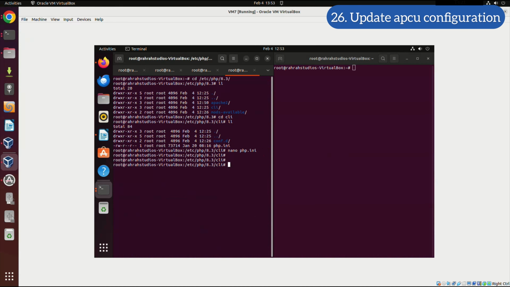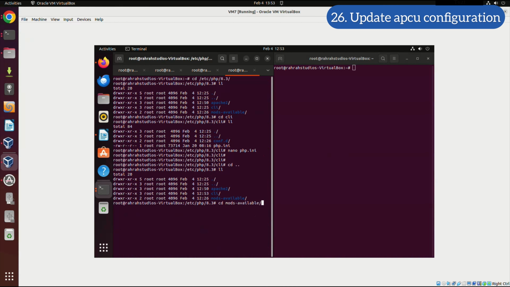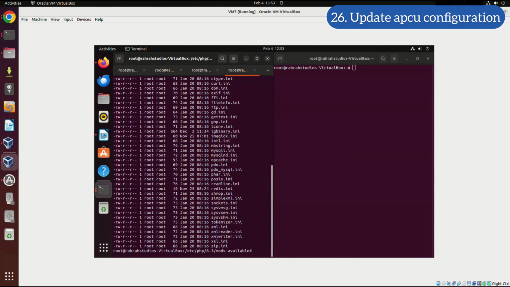Now we're going to navigate to the mods-available directory and make an adjustment to the apcu.ini file.